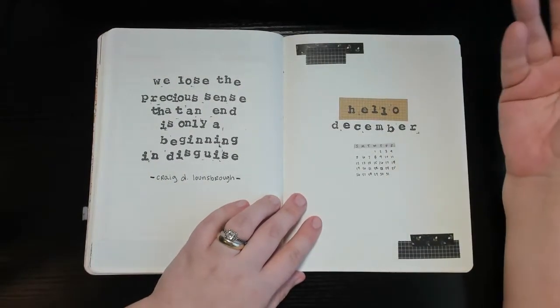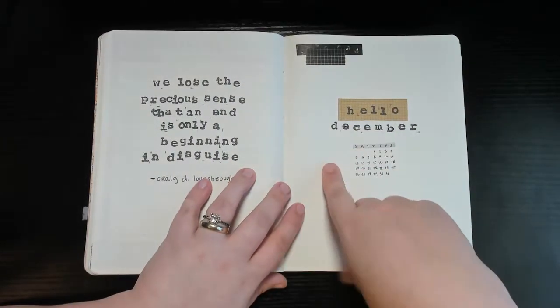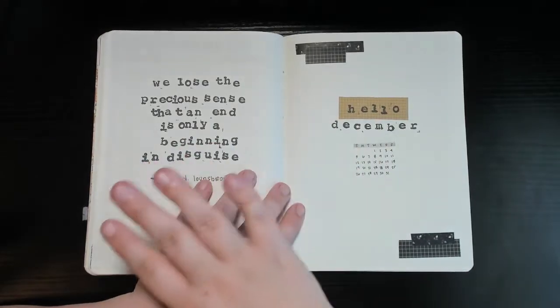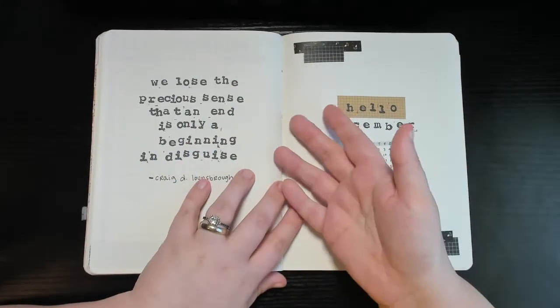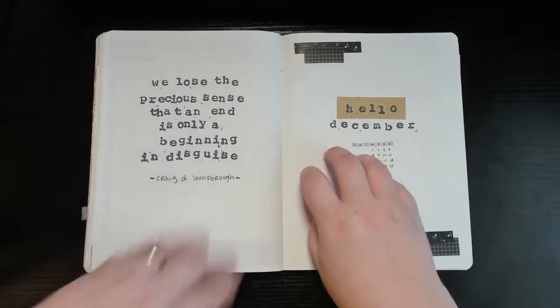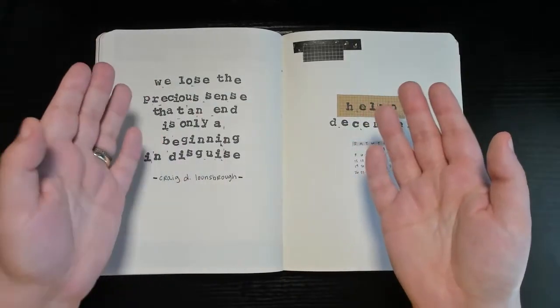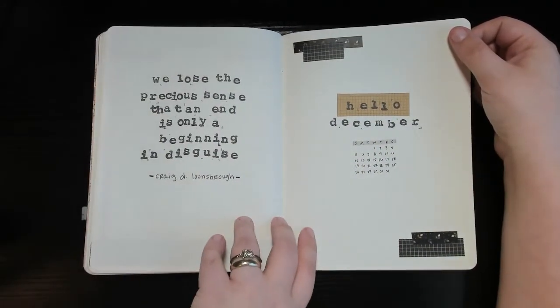Like, I basically was just black and white monochromatic. If I'm being honest, I was done with 2021. I was done with this journal. I was ready to move on. So I did a really, really simple theme, and I actually stopped journaling towards the end of this month. I just kind of skipped on to my new journal and stopped using this one completely, which I don't want to do next year, but I was so tired of this journal by the end of it.